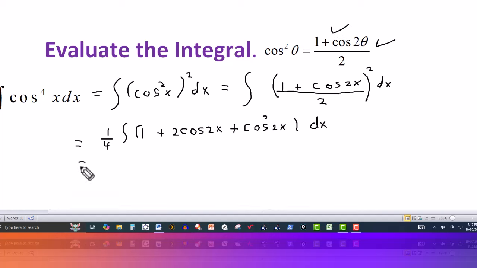So this will be equal to, again I'll leave the one fourth out here, and this will be one there plus two cosine of two x. And then this is going to be replaced then using this formula. It'll be one plus cosine of twice whatever the angle is. Now in this case the angle is 2x. So twice that is 4x and that's over two.